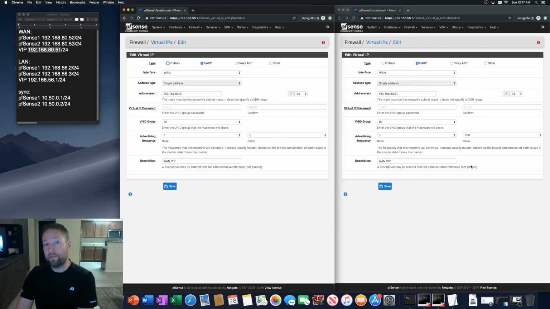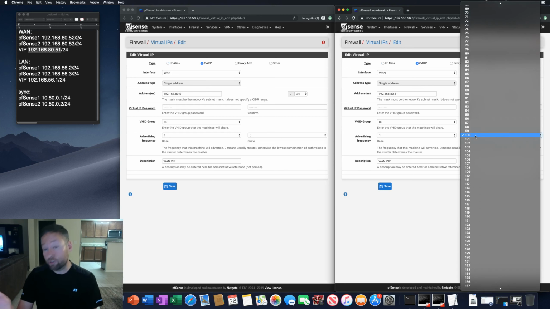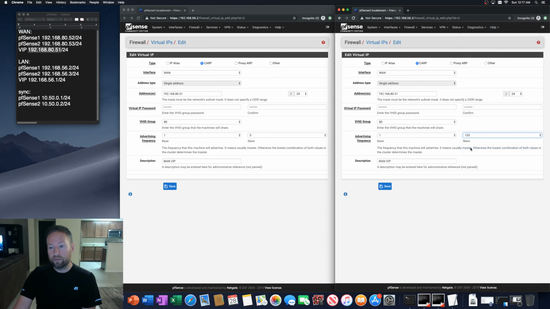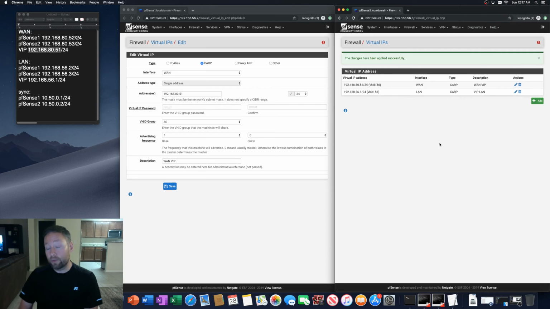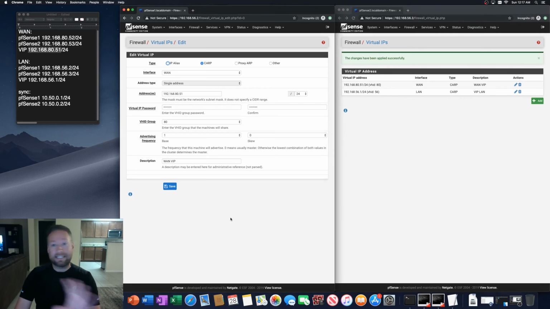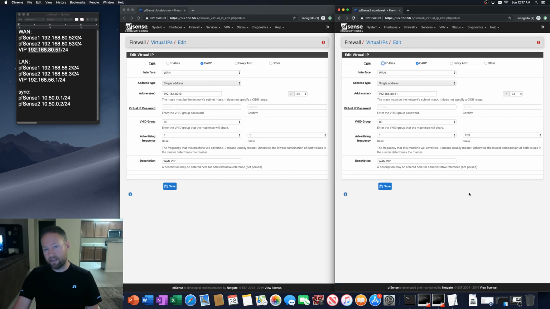Now, this just so happens to be a change that you actually do make on the secondary. Okay, so if I change this to 103 and then click save, it's actually going to stay 103. The primary is not going to override and make a change back to 100 on the skew. All right, so we should go take a look at it, and there it is. It's still 103.